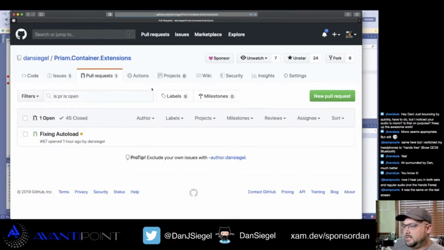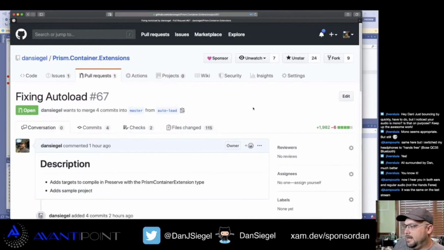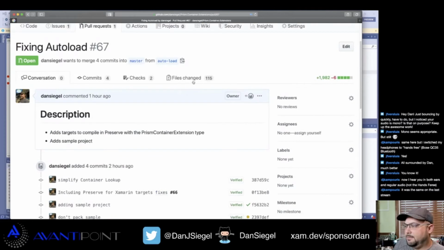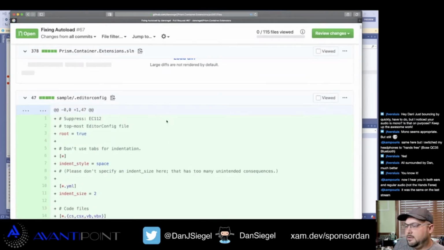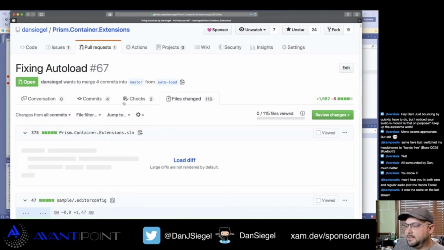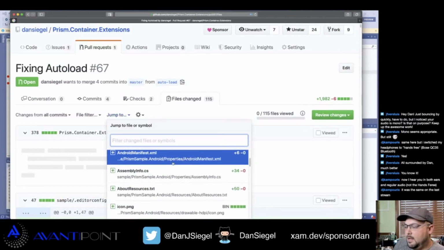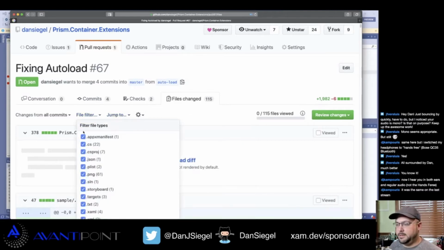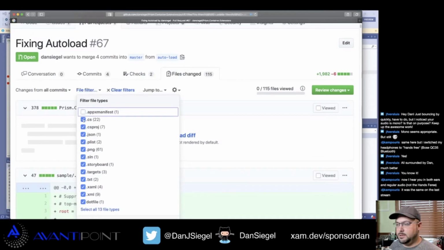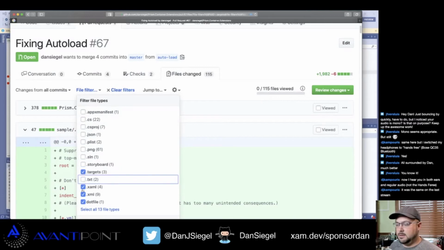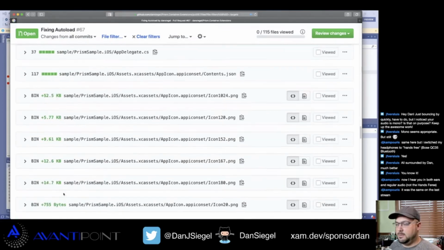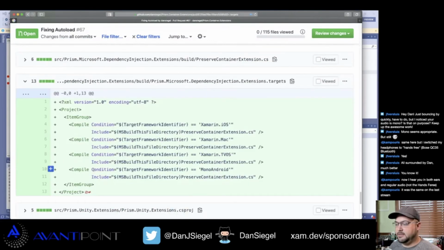So anyway, let's take a look at this pull request. It should be building, but I'm going to go ahead and merge it. But I guess we can take a look at it real quick. Oh man, I have a lot of files in here because I also added a sample. Let's remove all of that noise. So basically what you'll find with what's left, I know this is scrolling really fast.